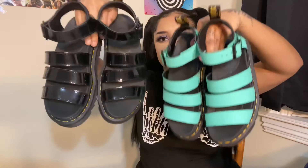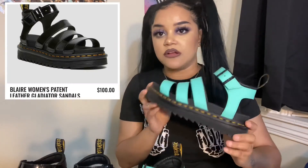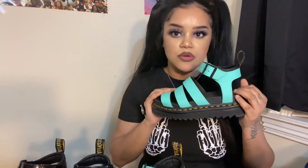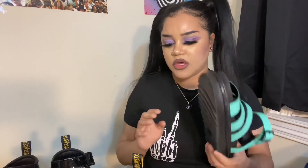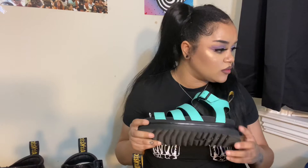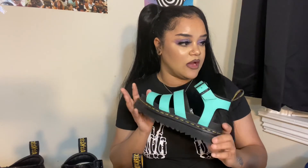These last two are my first pairs that I bought. They're the same style — I have them in black and teal. They're the Blair leather gladiator sandals. I said they were aqua, but they're actually considered mint on the website. They don't have these mint ones on the official website anymore and I got them from Free People, but I can't find them there either. These are my most comfortable ones. The platform on them is not as chunky as the other ones and they were super easy to break in. Just make sure you're not adjusting the ankle strap too tight. Looking online, the only website I can find has them listed at about $115. When I bought them from Free People, I spent about $95 on both pairs together.